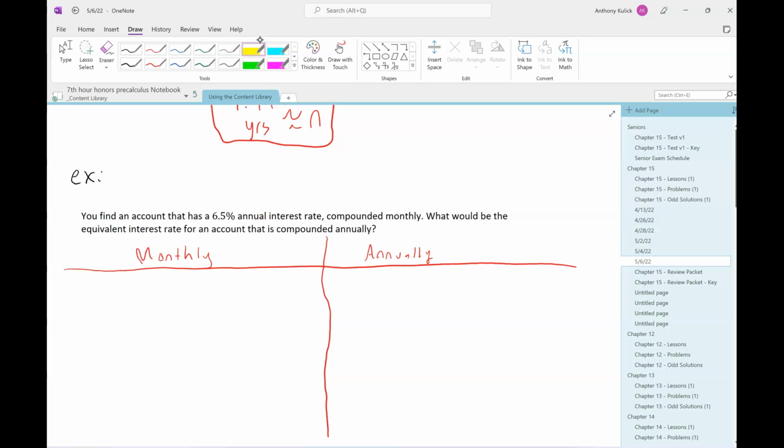Everybody agree with that? So which one of the formulas do I need to be using? What word or words is telling me what to do? Yeah, so I hear compounded and not continuously, so I know that I'm going to be using that standard compound interest formula.